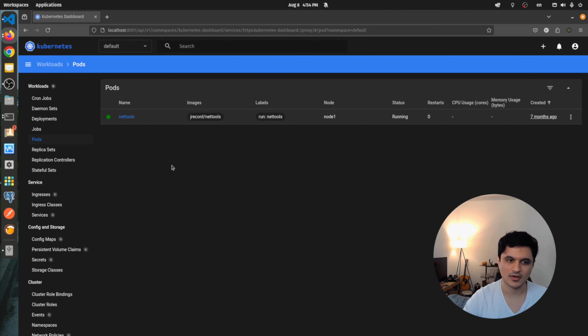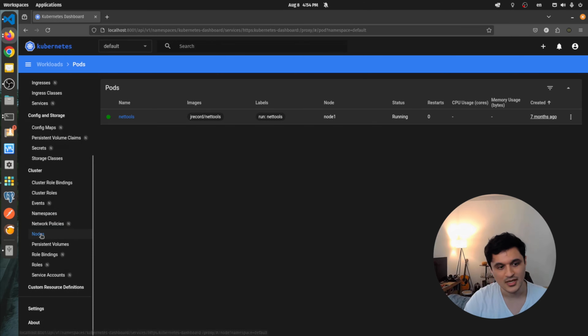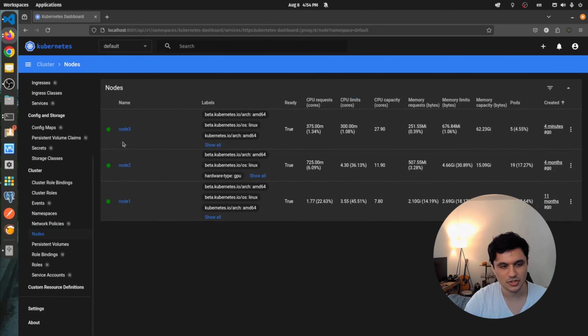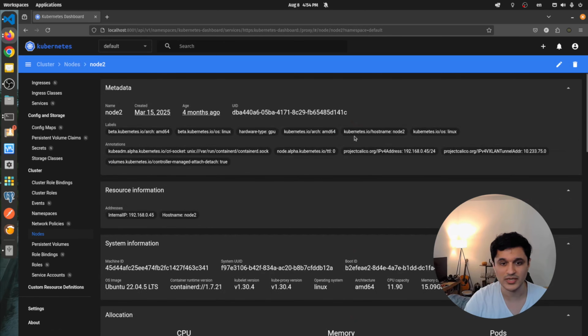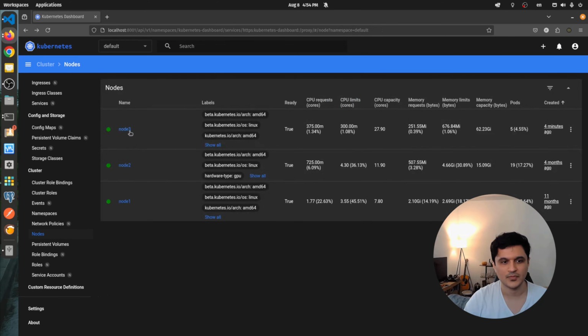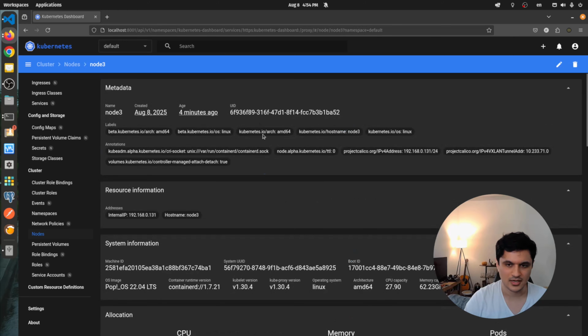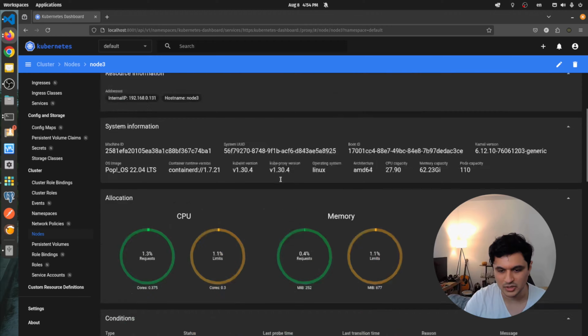Let me configure all of these pods not to run on node 3 because they shouldn't, and also label it as the GPU node. I already have one GPU node, but it is not really a GPU node, with the hardware type GPU. I'm going to call this one hardware type Nvidia or something, and then I'm going to schedule my new service on it. Then we'll figure out how to make the GPU work here.